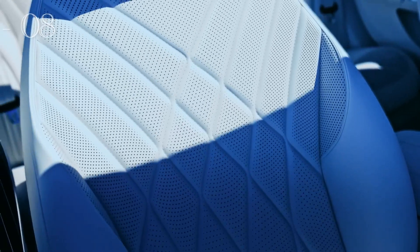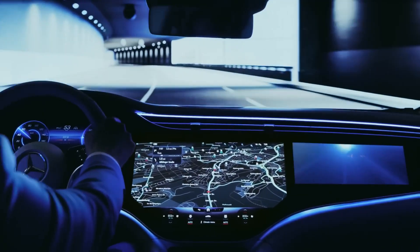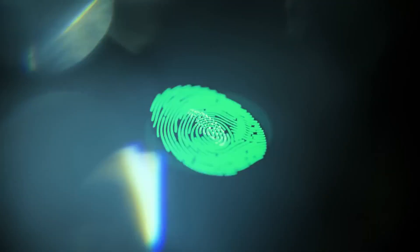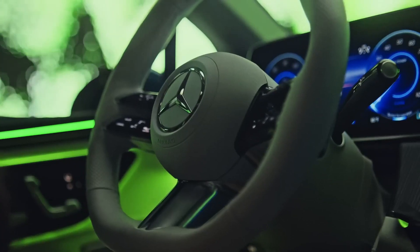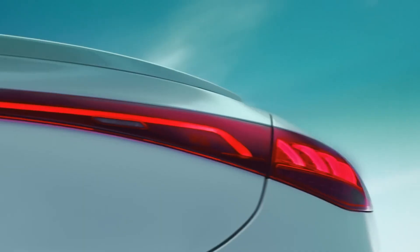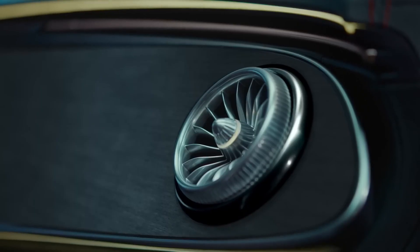It's best to think of the Mercedes-Benz EQE as the all-electric version of the company's mid-range E-Class sedan. It brings similarly rounded-off looks and tech features in a slightly smaller, less expensive package. The base EQE 350+, with its single rear-mounted e-motor, delivers 288 horsepower and 391 foot-pounds of torque, which should be plenty for most buyers. Those that demand maximum performance can upgrade to the AMG model, which can deliver 677 horsepower and 738 foot-pounds of torque when its overboost function is active. EPA-rated range: up to 300 miles.